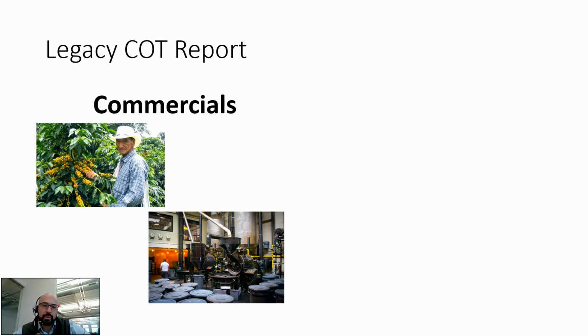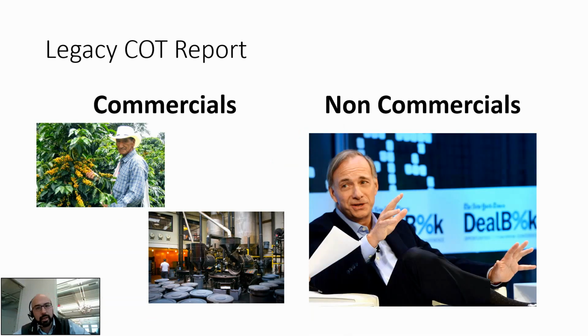The original, or legacy, COT report provides the simplest answer to this question with two blunt categories: commercials and non-commercials. Commercials are market participants who use the futures market for hedging purposes. They either trade or consume a physical commodity and offset that physical price exposure with a corresponding futures market position. In the coffee markets, this includes trade houses, farmer co-ops, and roasters.